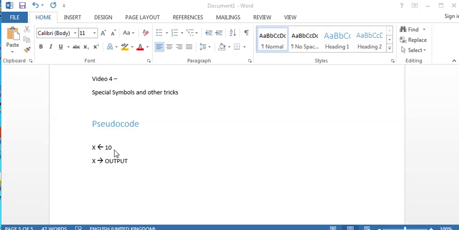Now, when you're writing code or pseudocode in your document, you somehow have to make it stand out from the rest of your text. The best way to do that is to use a completely different font, but you need to choose carefully here. You want to choose a font that has got a good track record of making ones and L's and zeros and O's quite distinctive.